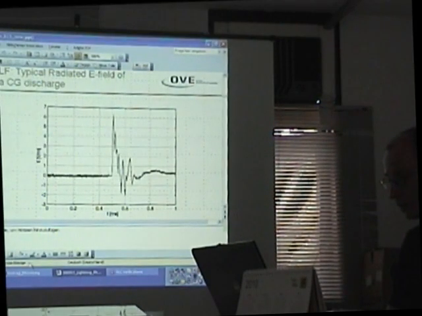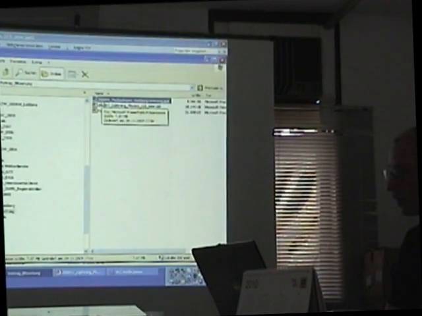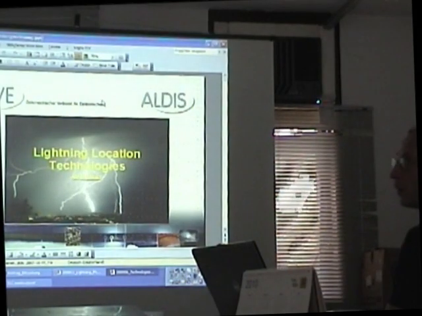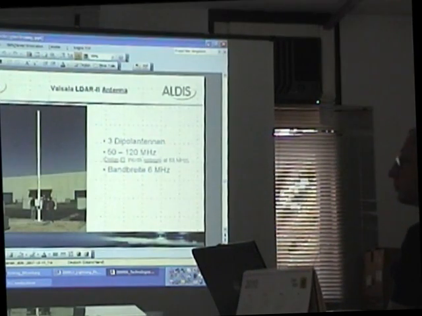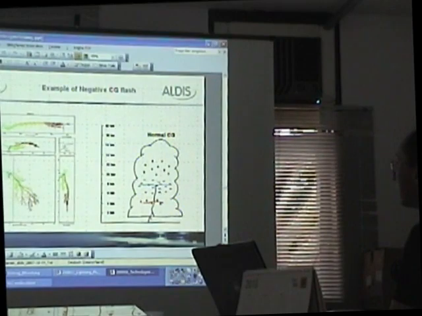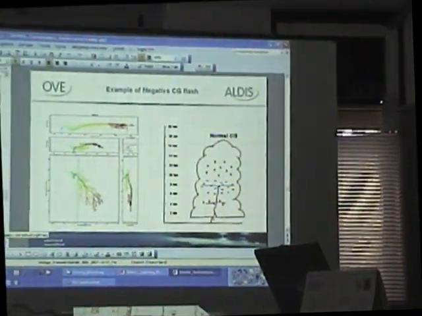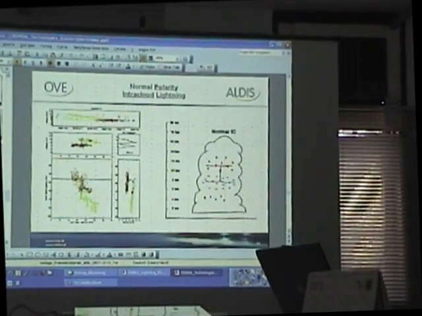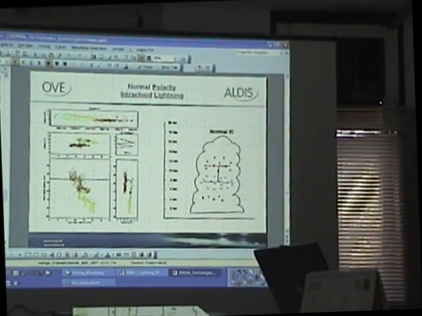This is from Weissel also. Weissel has an LNA, sort of. ELDA, it's called ELDA. Very nice. This is an ELDA sensor from Weissel. But this data is from Wolfgang, from the Latin American Array, showing a normal cloud to ground and a normal intra-cloud flash.